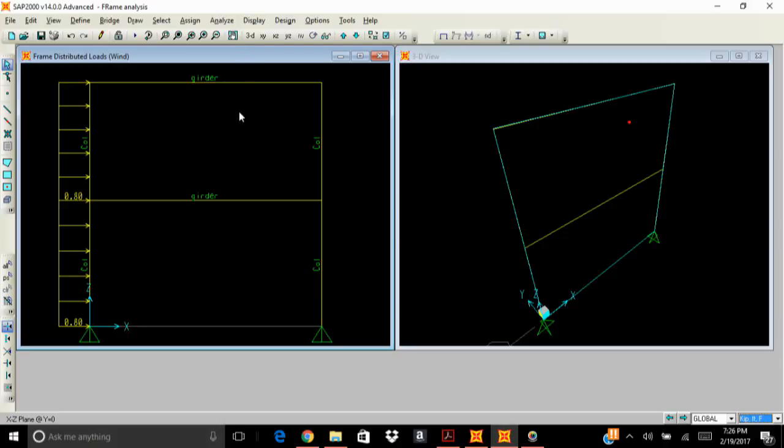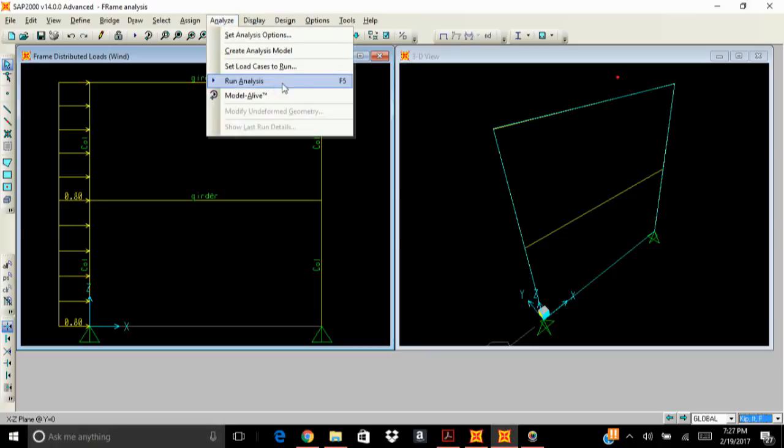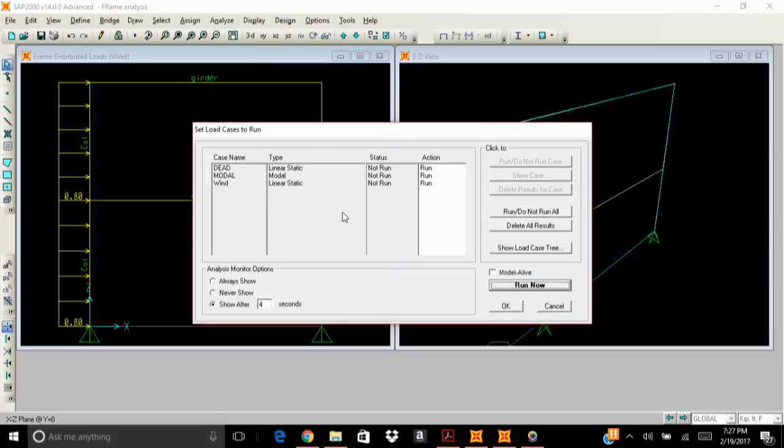Okay, so to analyze this, just go to Analyze, and in here it is Run Analysis. There are several options. It says Model Option there and several others, and it is showing that the action is they are all going to run. So I don't want any other load to affect my analysis, I just want the analysis to analyze the wind load.